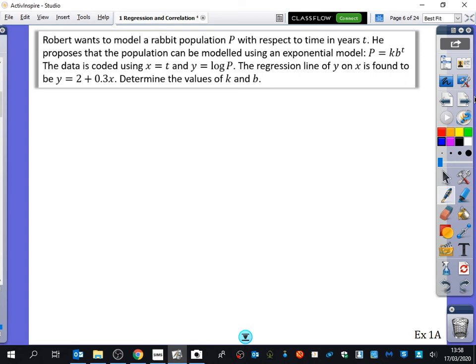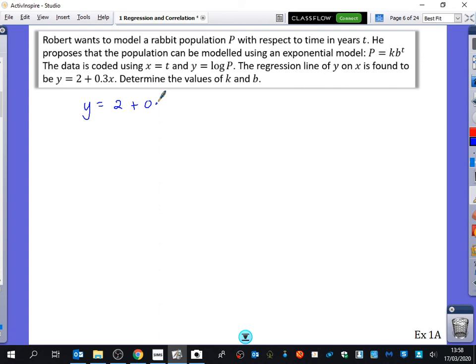So it's really the same thing that we've just done on the previous page, and it's the same thing as what you've got in your test. So we have Y equals 2 plus 0.3X, and we know that Y we can replace with log P, and we know that X we can replace with T. So to find out what P is, we raise everything to the power of 10, and then we carefully think about our log laws and our power laws. We don't just randomly do stuff, we carefully think. If they're being added as the powers, that's going to be a multiplication. So that's 10 squared multiplied by 10 to the 0.3t.